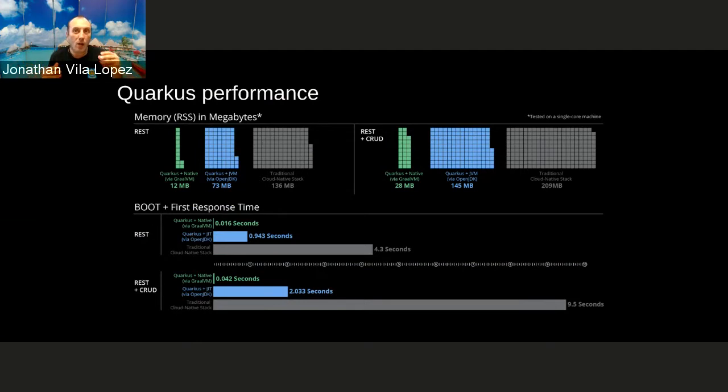So now you can start thinking that you can scale pods and services in your cluster up and down very easily, because you don't have to wait 4 seconds to have a pod ready to attend requests. So this also can improve the way you see how you are using your cluster.